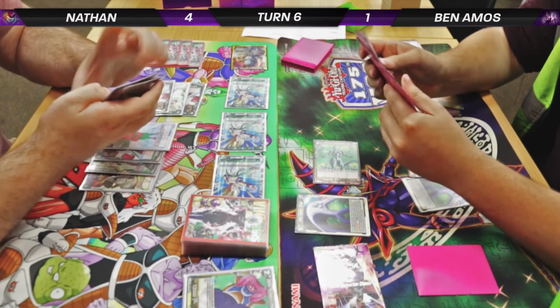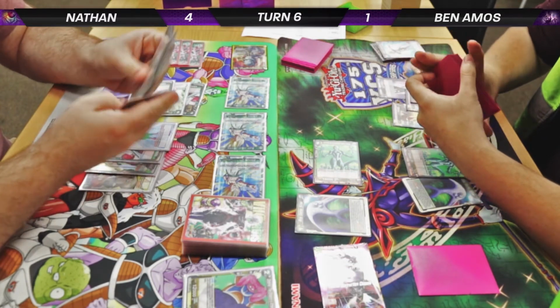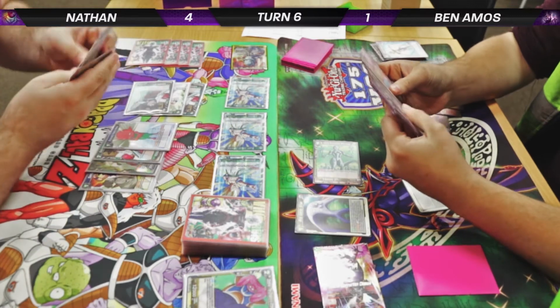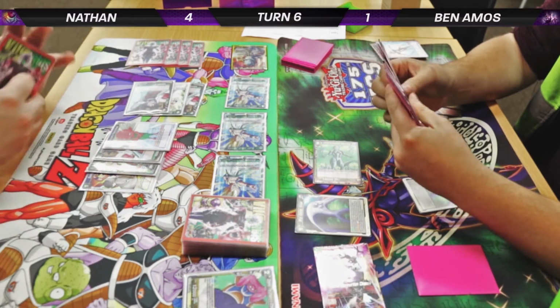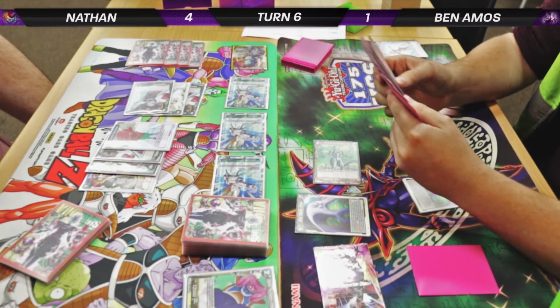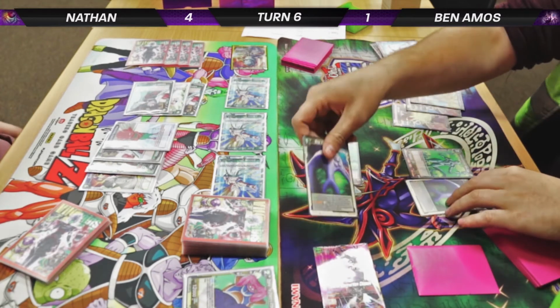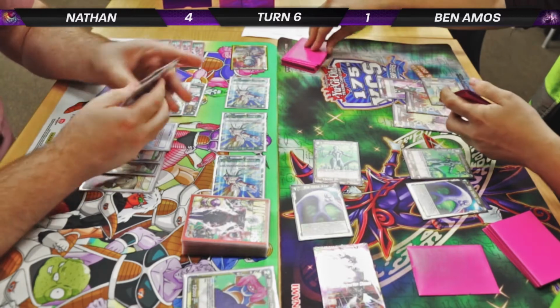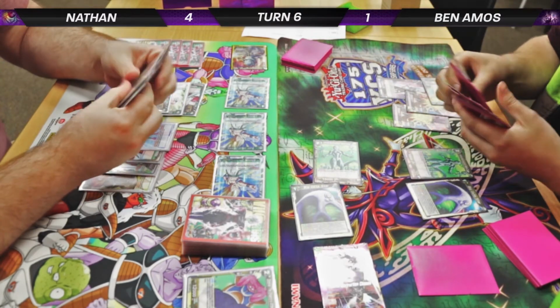So right now Nathan looks like he's sitting in a really good spot. Yeah. And you are panicking. Yeah, just the hand gestures. Oh no, that's right. I'm just getting one from Grave. That's right.